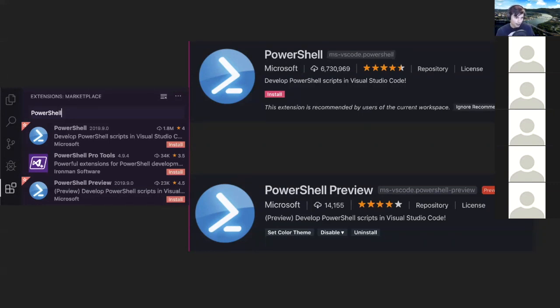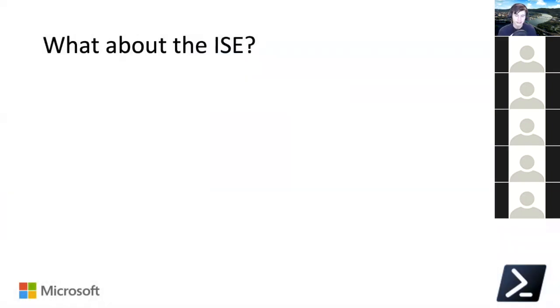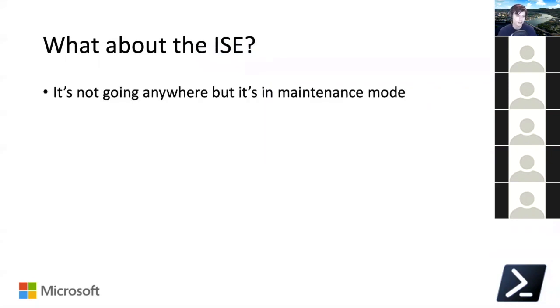So if this PowerShell extension supports Windows PowerShell 5.1, then you might be asking, well, what about the ISE? Well, the reality is the ISE is not going anywhere. It's going to stay in Windows for probably the end of time, as things tend to stay in Windows till the end of time. But it is in maintenance mode. We're not making any changes to it. It's not going to support PowerShell 7. It doesn't support PowerShell 7 today. And because of basic limitations in the ISE, for example, it can only run on Windows, we don't think it's worth our time investing in newer features for it, especially since our product is cross-platform.